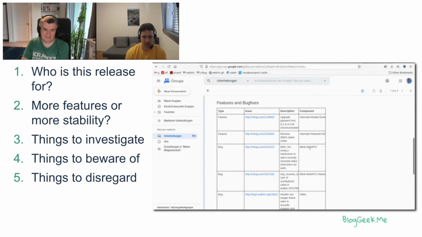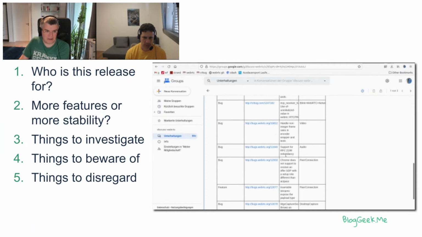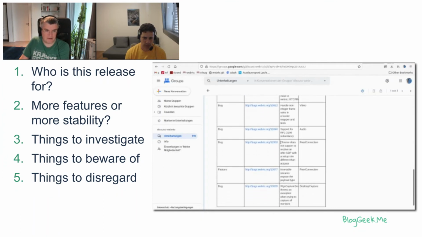Okay. And now, instead of going one by one, what are the things that people need to investigate? One of the interesting things here is that Chrome did not support receiving an offer SDP with an a=setup role different than actpass. That's an issue reported by the Talkbox folks, and they said they wanted GCM cipher suites, which landed a while ago.